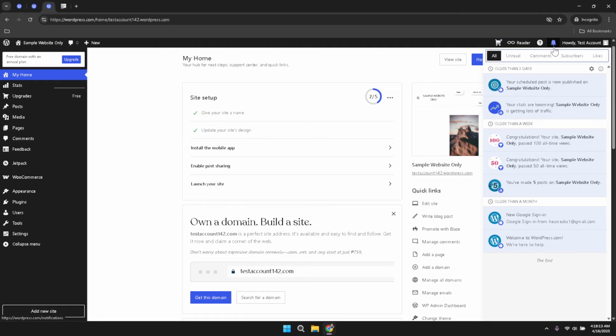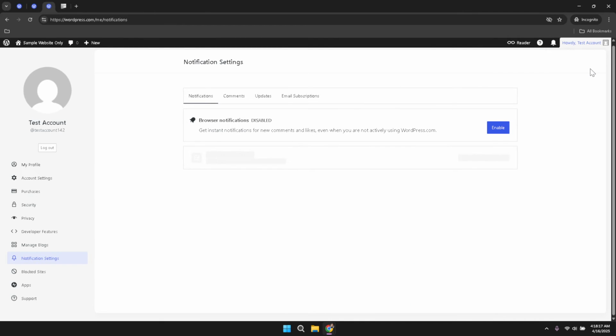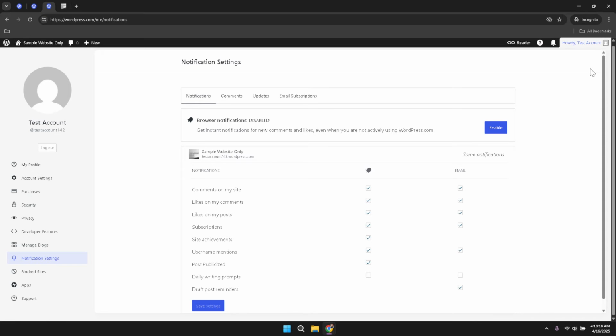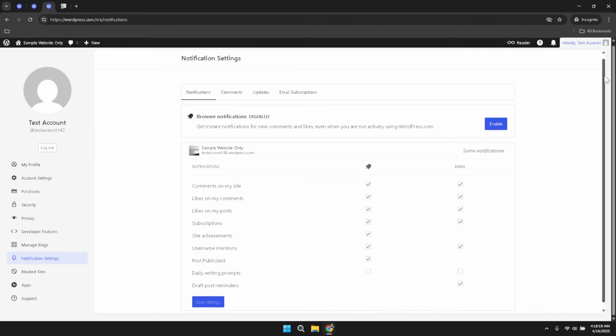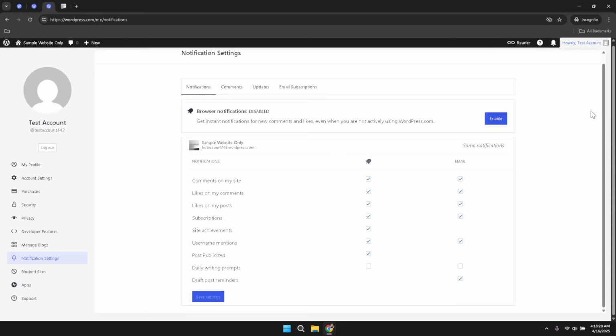After checking the notifications from the bell icon, your next action is to locate and click on a gear icon. This gear icon is found closely alongside the notification bell and indicates access to various settings, including those related to notifications. By clicking on this gear icon, you open a menu where you can customize your notification preferences.